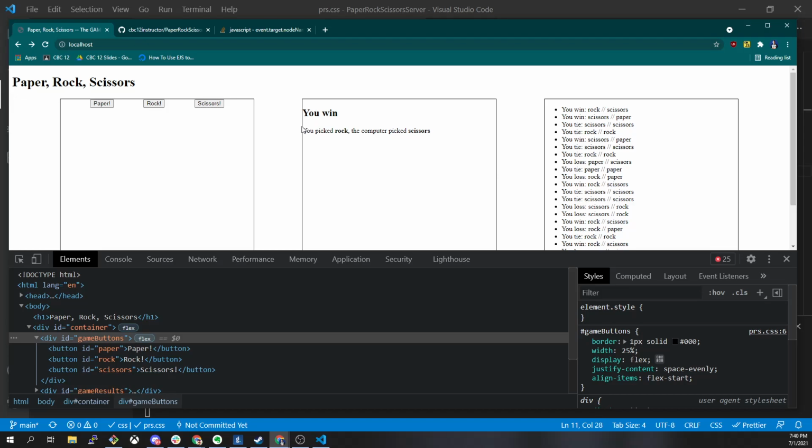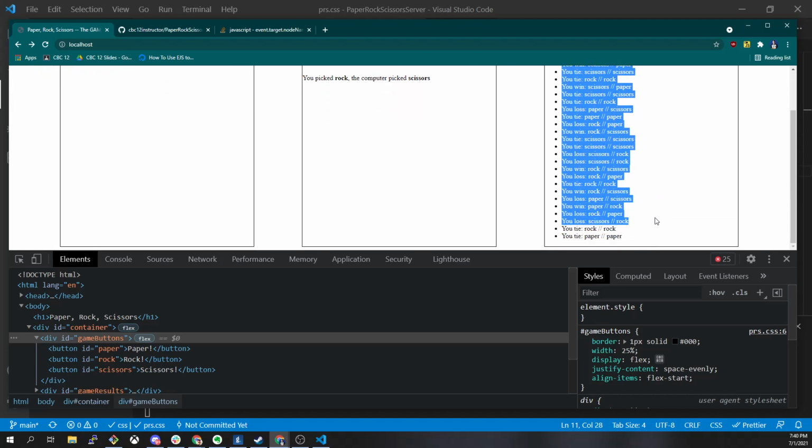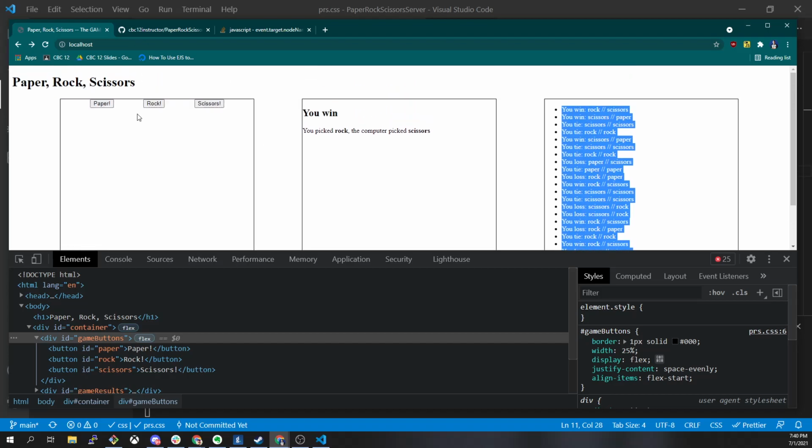And now when we learn about databases next week, or 2 weeks, not only can we load this stuff here, we could store it in a server and get overall wins over time. We could make this multiplayer. So we could have something that says, I pick paper, Andrew, we're waiting on his thing, and as soon as he sends a choice, our server can respond and let us know who won. Can respond to both of us. So that's the power of Express. We've created an entire server that is letting us send requests to it, and it's deciding what to do and sending information back. And how long did that take us? About 40 minutes, 45 minutes.